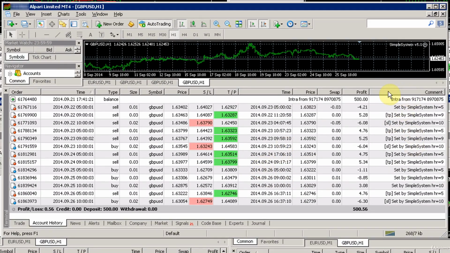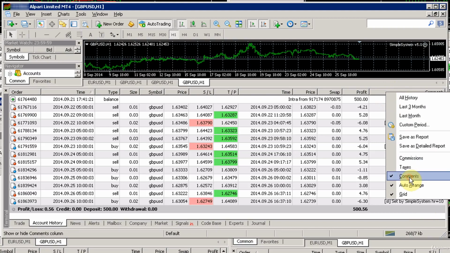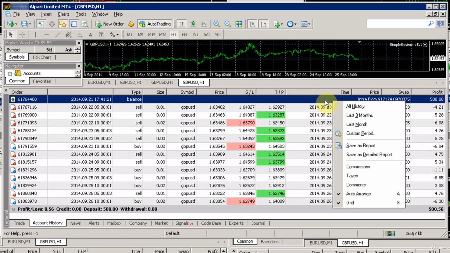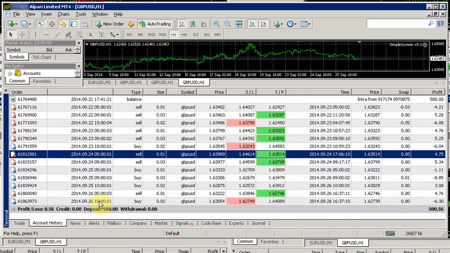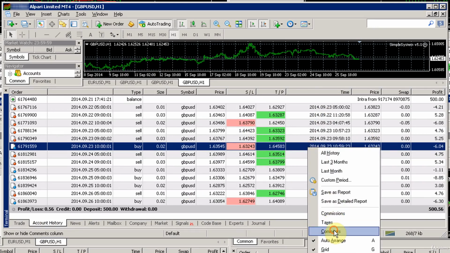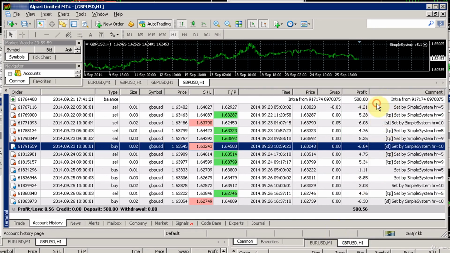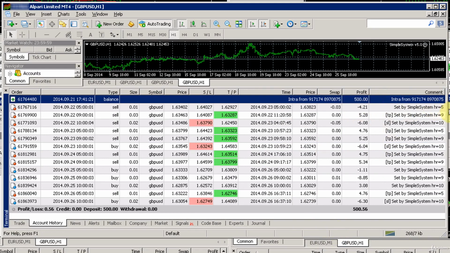I'd like to ask you to add the comments column over here. In order to do that, all you have to do is right click anywhere in the account history tab and choose comments. And you'll see that Simple System version 5.0 is quite smart. It actually puts in a comment saying which of the Simple System Expert Advisors set this order.